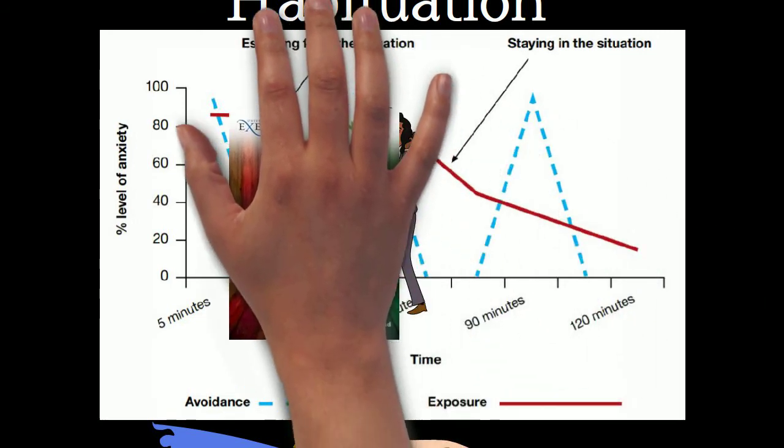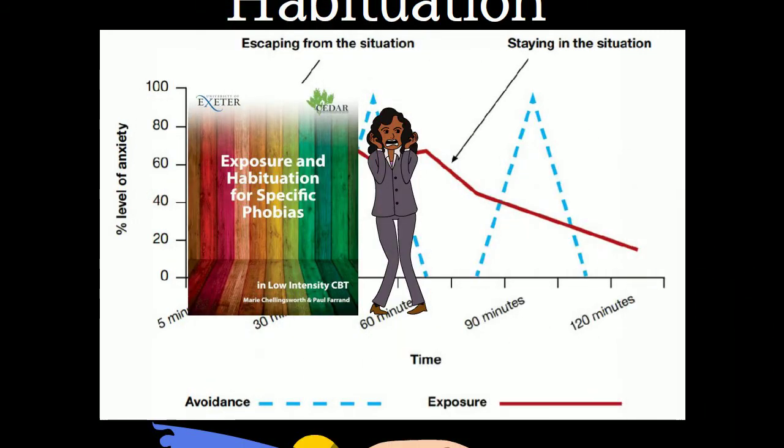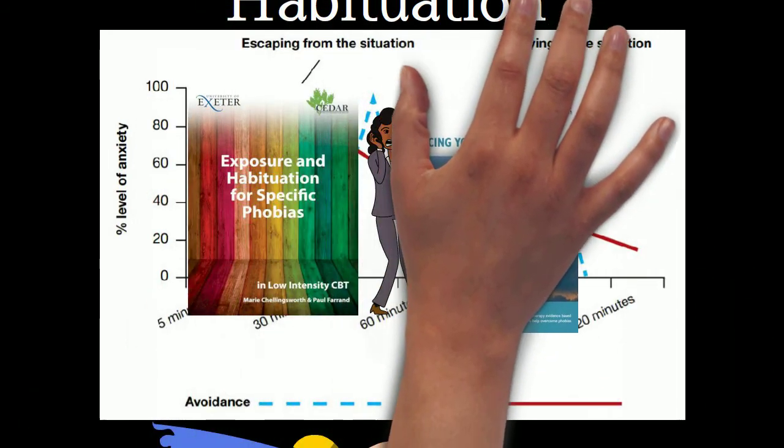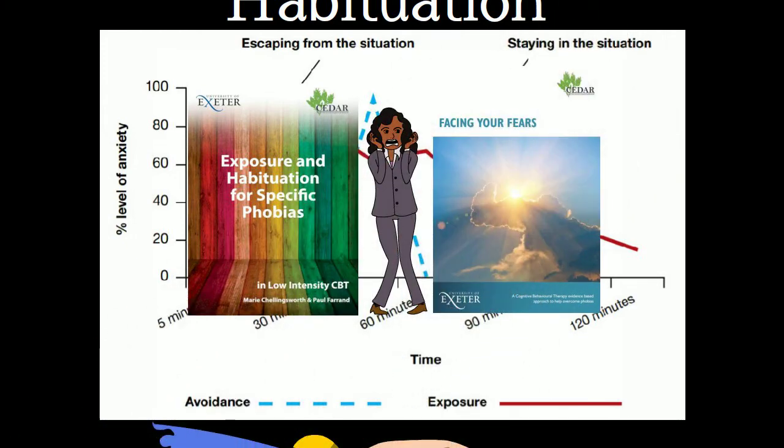Remember also the importance of materials throughout your psychoeducation. There's a lot of information for the patient to take in, but this is easier if they have something to visually refer to. This is why I would suggest sending them a booklet on graded exposure before the treatment session. That way you can refer them to the ABC model and graphs as you discuss them. This will make it much more likely that the patient will understand what you were talking about the first time. If your service doesn't have these materials available, then the Exeter Cedar ones are very good.